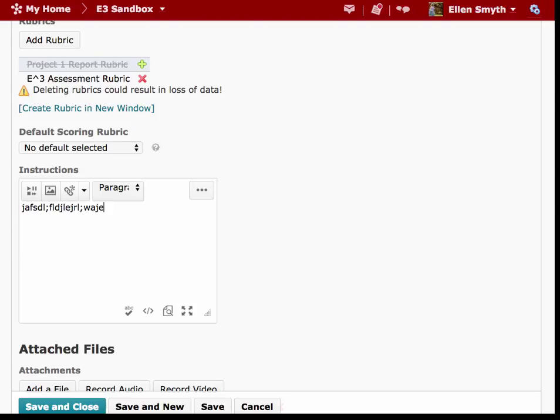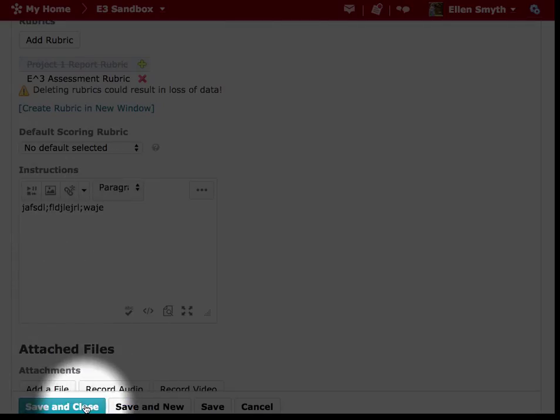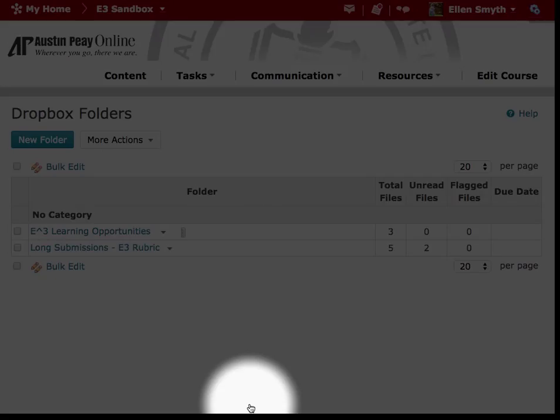And be sure that as you write your instructions, you're really encouraging students to address every single SLO, that if you have multiple file types you're requiring students to use, that you're telling students which file types go with which SLOs, and more importantly telling us. So basically everything that you tell your students should be in here for creating the artifacts, and we hope that those instructions are really detailed, especially on how to address the student learning outcomes that we're going to assess. And then once you're finished with that, all you have to do is save and close. I'm not going to save and close because I want to keep it as is, but that's what you would do. You would just save and close.